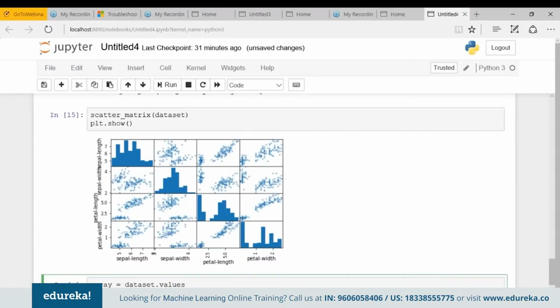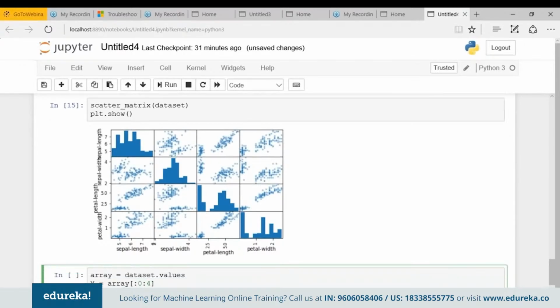Next, I'll define a variable x, which will consist of all the columns from the array, from 0 to 4. The next variable is y, which will consist of the array starting from this. So first of all, we define a variable x that will consist of the values in the array starting from the beginning, 0, till 4.